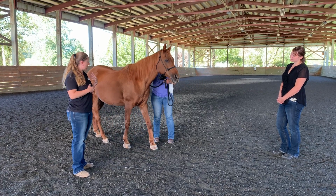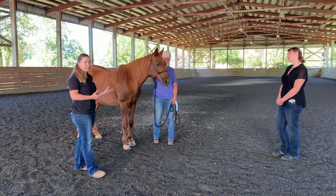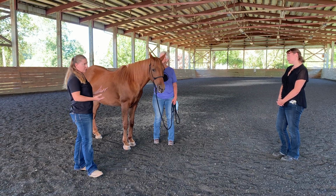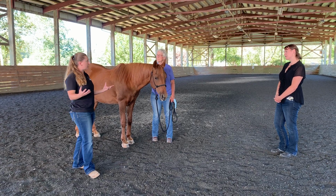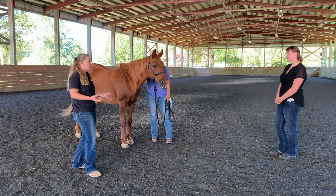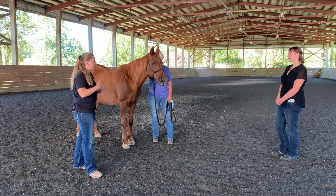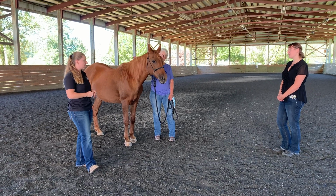People then can take the horse home and adopt them. Her adoption fee as a companion is $300, and we do a 30-day trial. So if there was any reason that they needed to rehome her after, or it didn't work out in those 30 days, we would rather take them back than have the person forced to try to find a home that they don't really get along with or know.